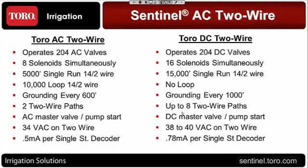One of the main differences you'll find is that on the Toro AC we have a separate master valve board. It's somewhat of a power board that I'll get into in just a moment. You can run an AC master valve or a pump start off that board. On the DC version of the Sentinel 2-wire, we have to run that through a decoder, and we have to use a DC latching solenoid on a master valve or get a DC latching relay for a pump start. I know in certain situations that's caused a little bit of a problem. We have it now where it's all AC.